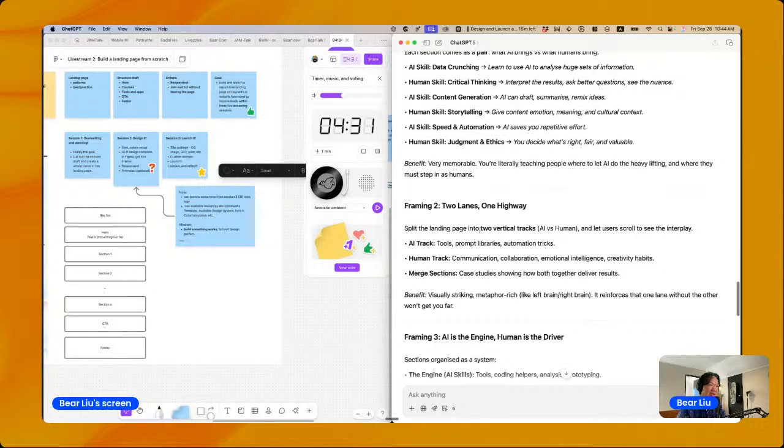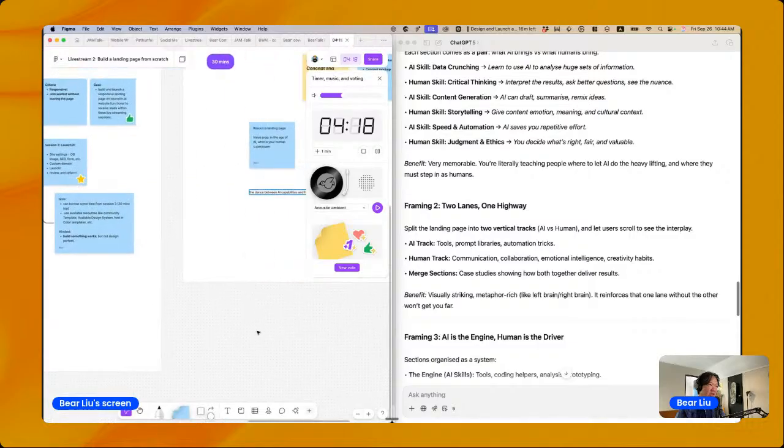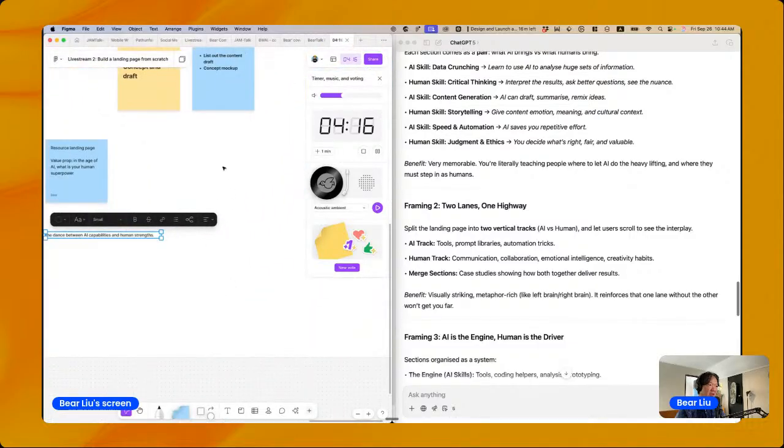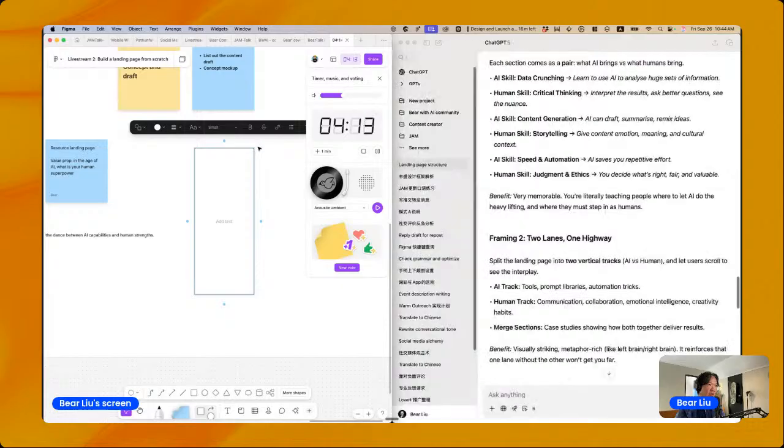Split the landing page into two vertical tracks, AI versus human, and let users scroll to see interplay. That's quite interesting. So, which means it's just two tracks.